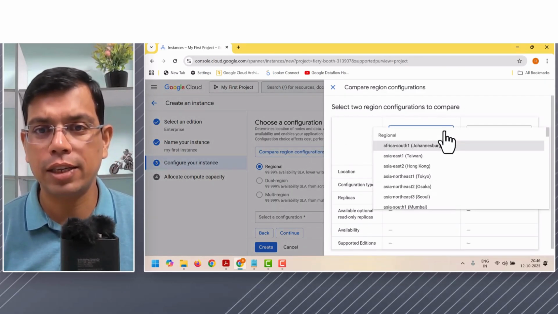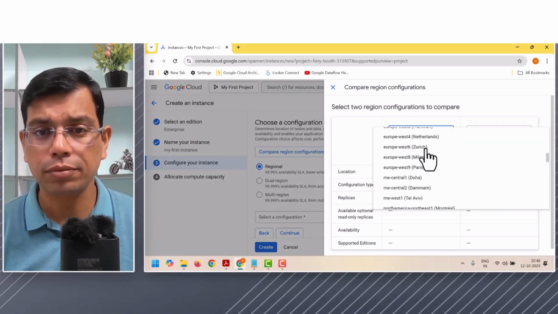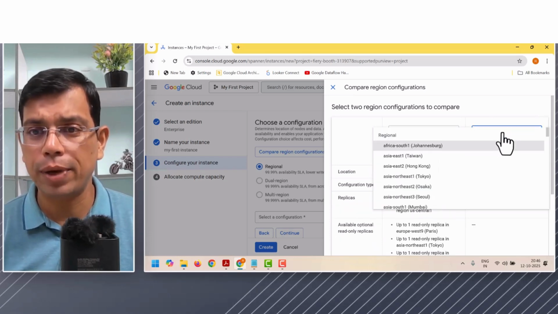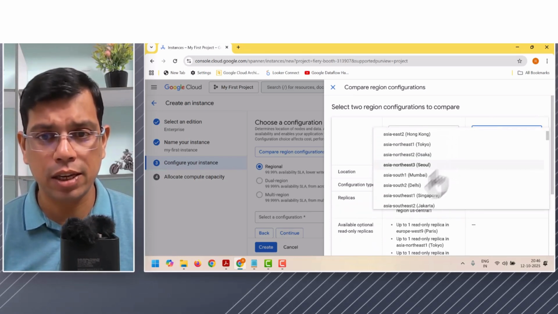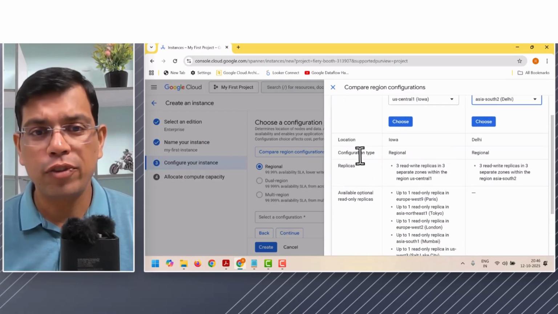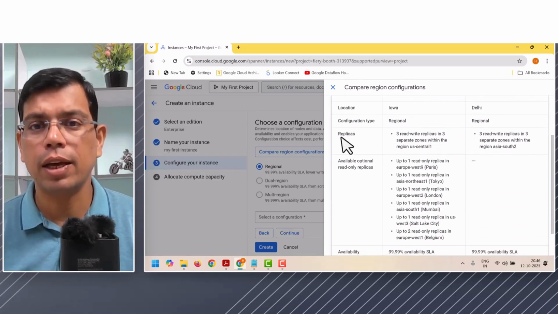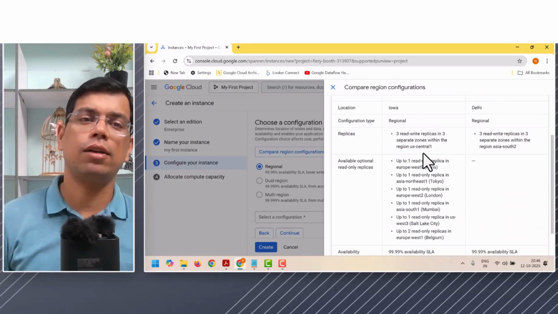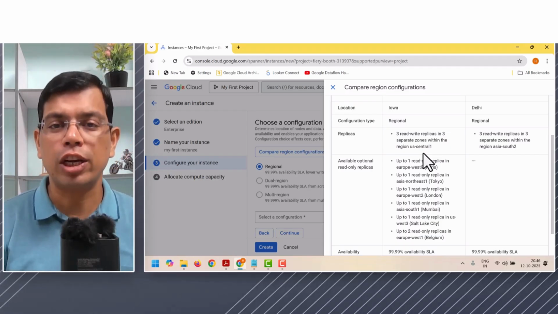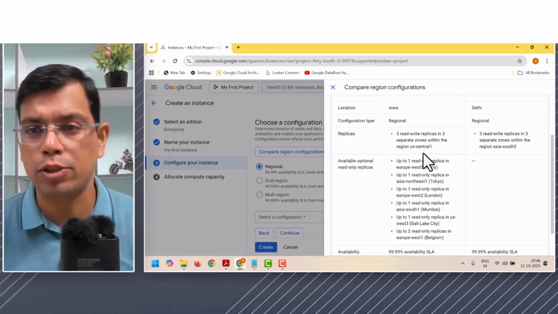So let's see, I select US Central 1 and I can compare it with, let's say, Asia South 2. So you see, configuration type both are regional replicas. In a regional implementation, we are going to have 3 read-write replicas in 3 separate zones.